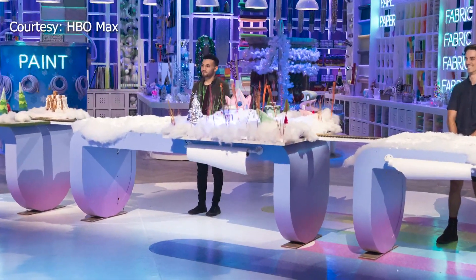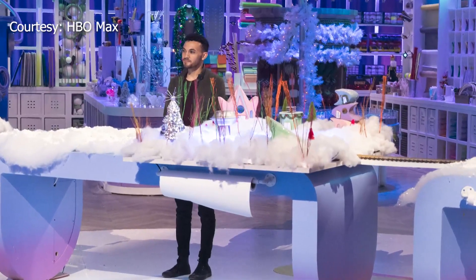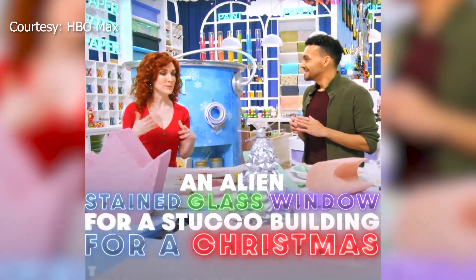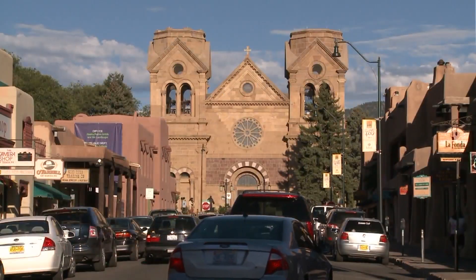Then asked to make a Christmas village. Alcaraz lives in California now, but knew he wanted this piece modeled after his home, the Land of Enchantment — an alien stained glass window for a stucco building for a Christmas train miniature model. I built my village inspired by Santa Fe's plaza, but also the aliens in Roswell and the 1950s and the Jetsons. Adding stucco buildings and a church representing the cathedral in Santa Fe. If it's Christmas, I want to bring some of what I know, and I know that in New Mexico we have such a unique tradition for Christmas.